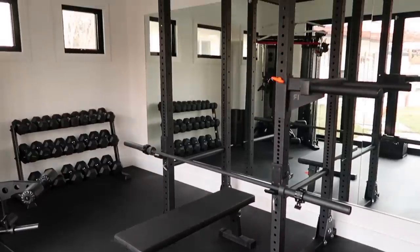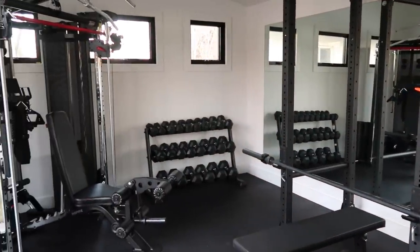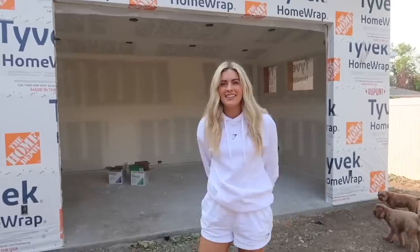Lunging out. I'll talk you through where I found all of my equipment, what equipment I decided to go with, gym flooring, the 411, everything you need to know about what I put on the inside of the gym. Last video, I took you through the whole building and planning process. Today, it's about the actual gym, the inside of it, the working out part.